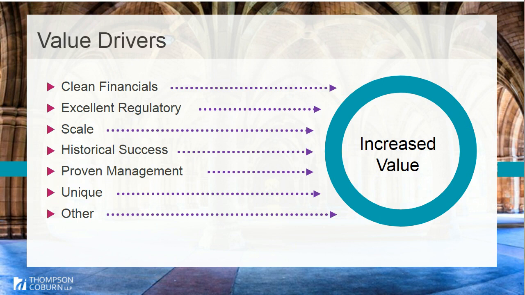Historical success. This is really fun. Think about what audits and financials looked like in calendar year 2019, and what happened in 2020, and now what we're coming out of in 2021. Historical success can have a lot of different definitions. It can be gradual growth, right? If you've had three or four consecutive years of flat to growing enrollments, that says a lot about your institution, particularly pre-COVID, where we were in a period of full employment and it was much more competitive to convince a job switcher or a career changer to come back to school and invest in their education.